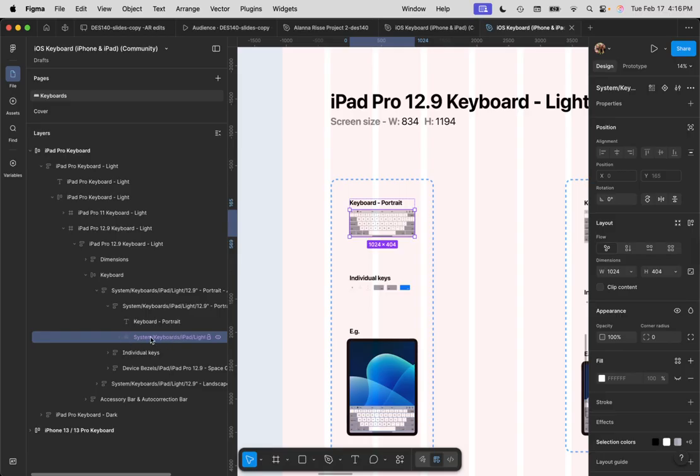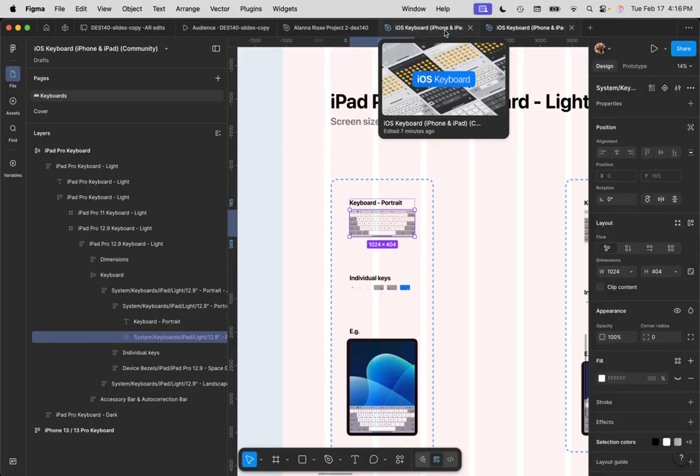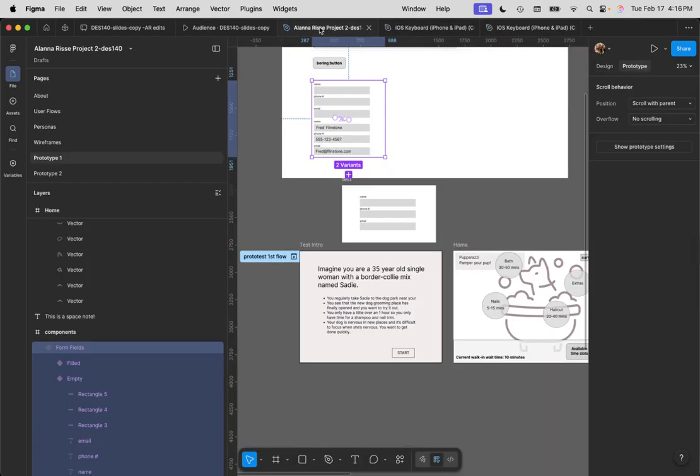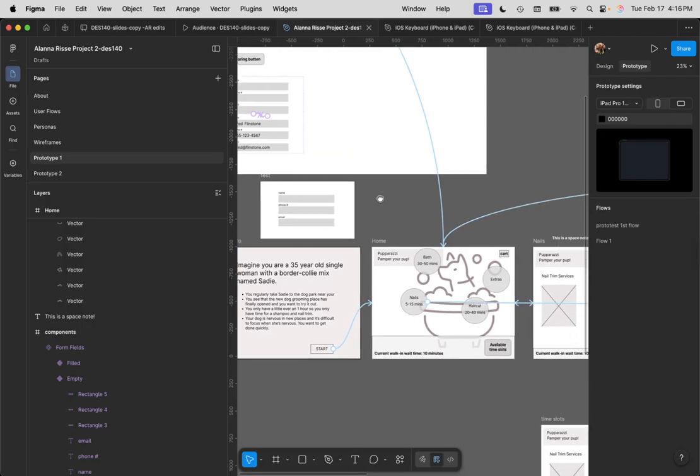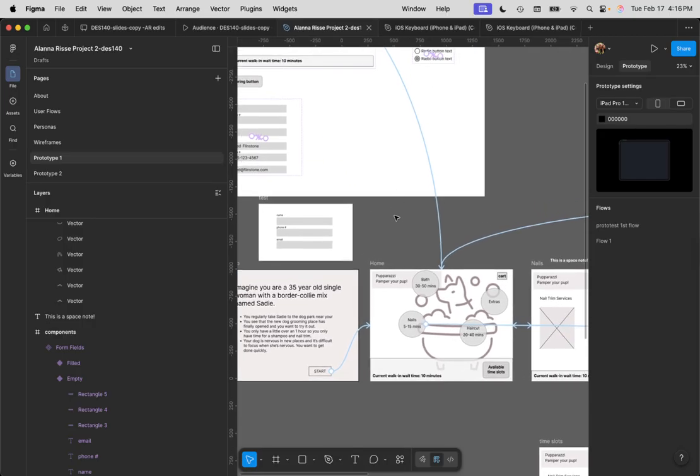So this is a component that we are making a copy of. It is an empty component, so it's just like a copy, but it does mean if this person changes it, which they won't, but if it's still linked, then ours will also change, which could be good or bad. They probably won't, though. Okay, so we're going to go back to our file, and here's where I had to mess up and try again.